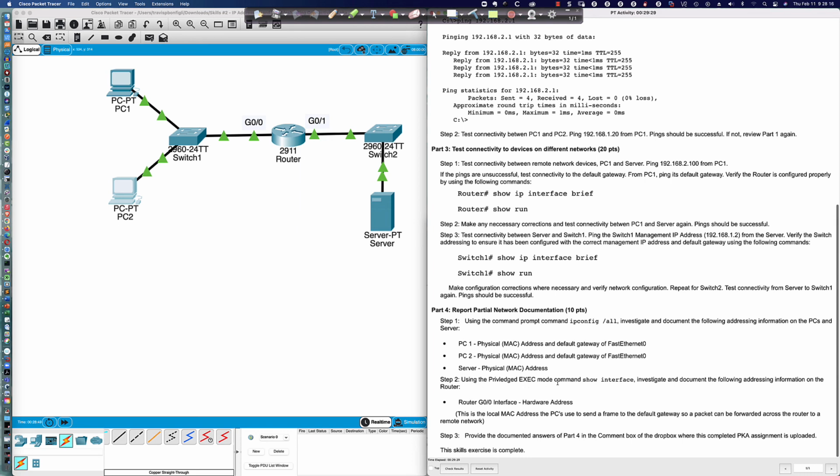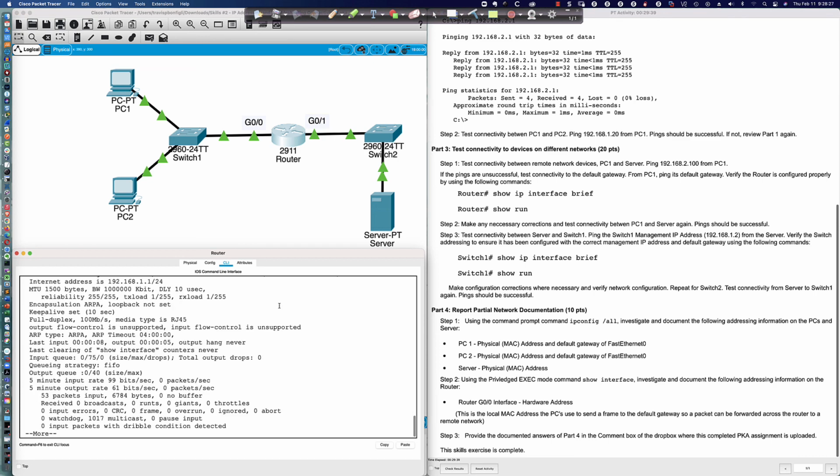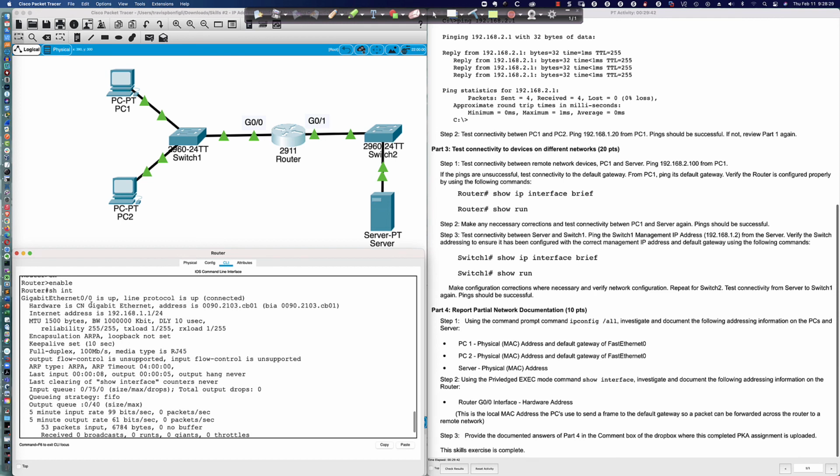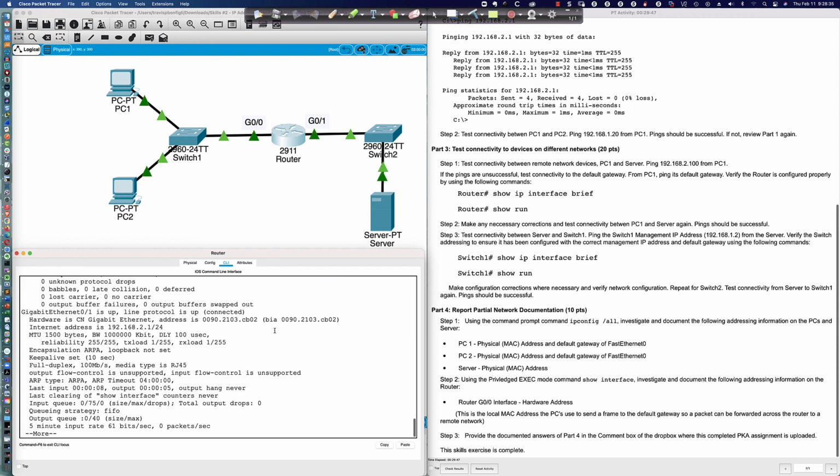And then using privilege exec mode, right, which the enable command gets me into, we would say show interface on the router. So we'll come in here and we'll go from user exec to privilege exec. We say show interface. And then I would find the GigabitEthernet 0/0 interface. And then there's that burned-in MAC address. And I would come down here to the other interface on the router and grab that information. And then you would provide that documentation stating here are the physical layer 2 MAC addresses for the devices that are in question here.